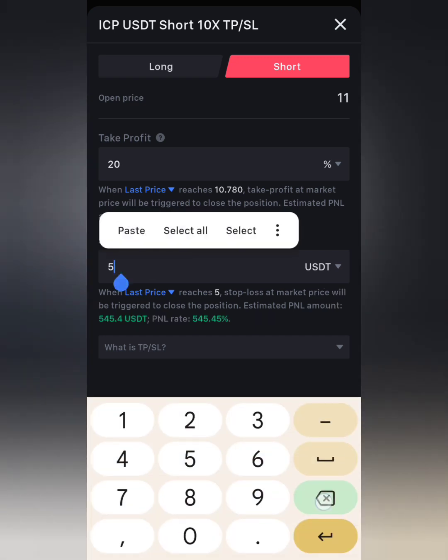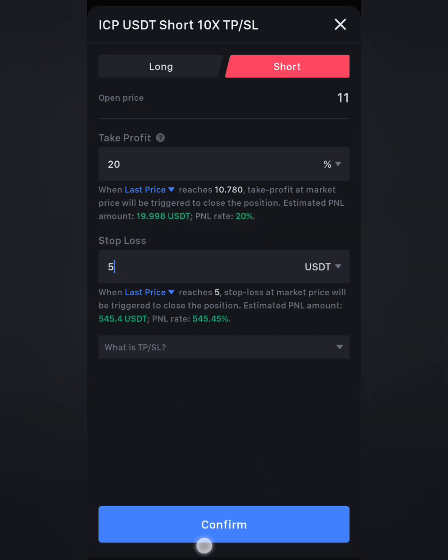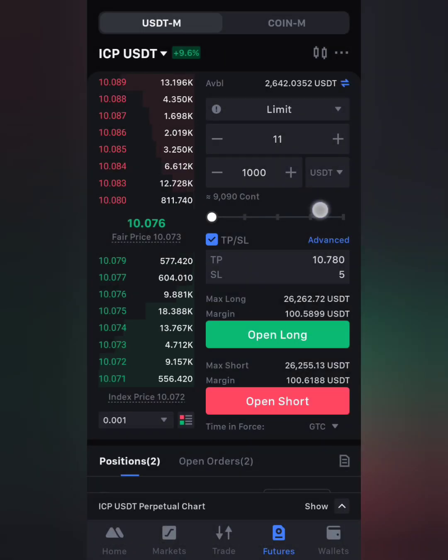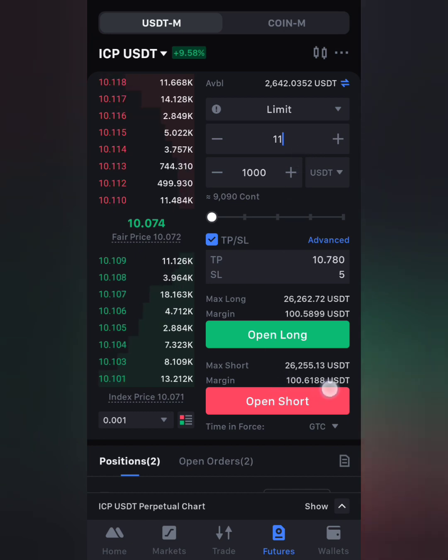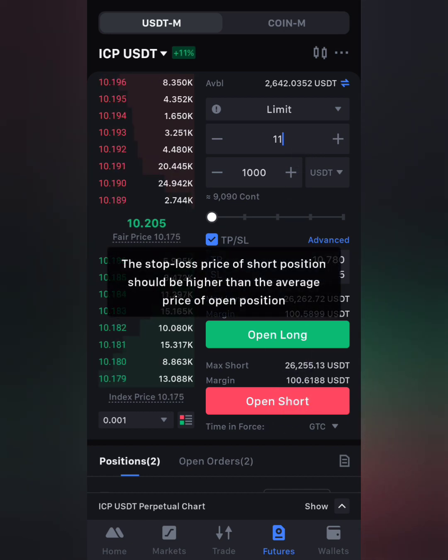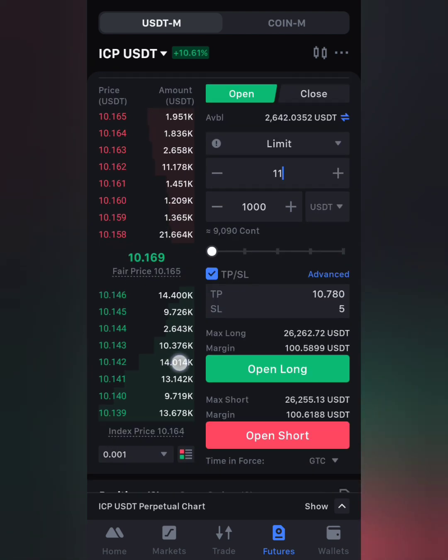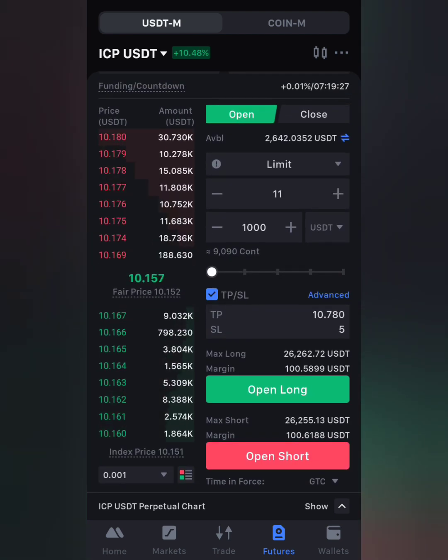You click on this confirm. So when this coin reaches $11, you click on this open short. All right, so that is how it works.